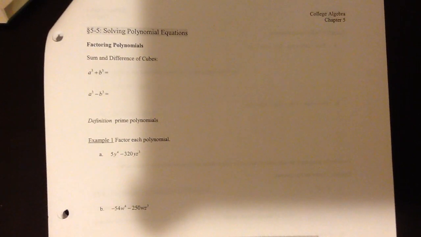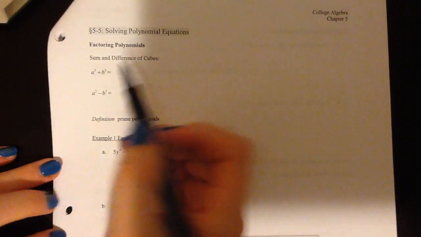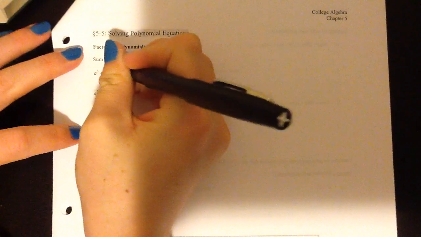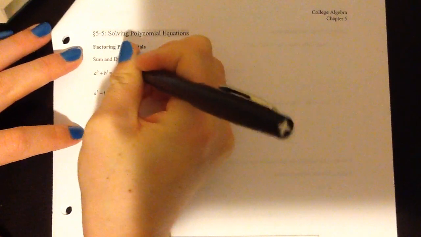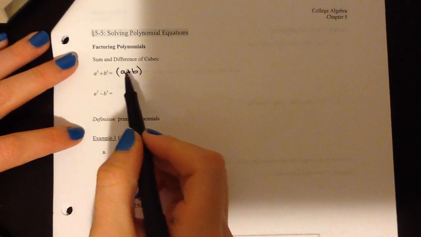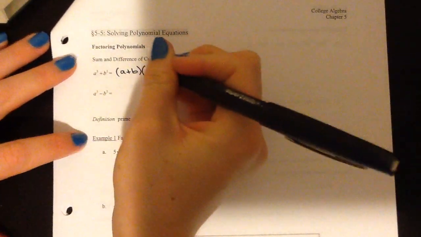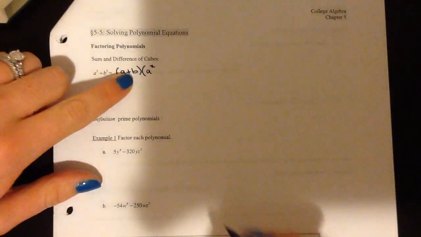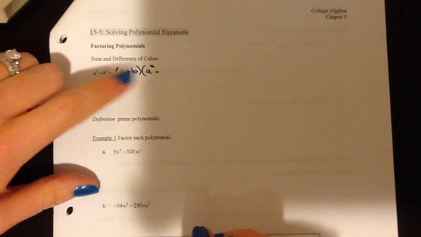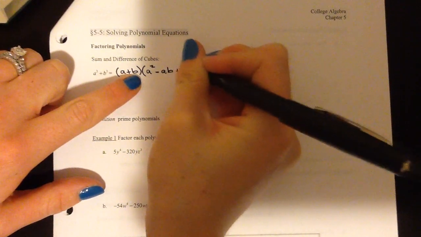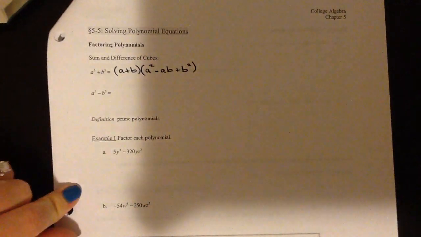So you might as well get used to it right now. The sum and difference of cubes: we've got a cubed plus b cubed. If something is set up in that form — something cubed plus something cubed — here's how it gets factored. We have just the a plus b, so if this is x cubed plus y cubed, the first term is just x plus y. Then we have a trinomial. We take this first term and square it, and then since this is addition, we switch to subtraction. Then we multiply these two together — a times b — and then we add this thing squared. That's the pattern.